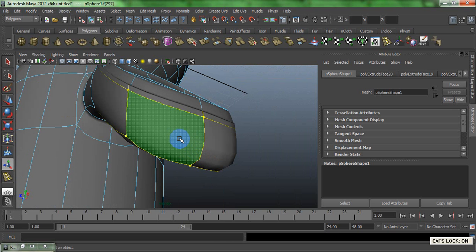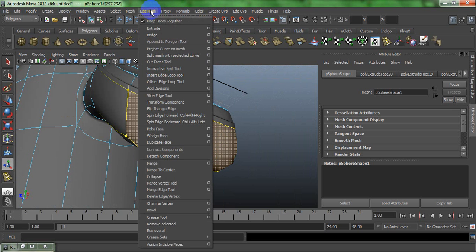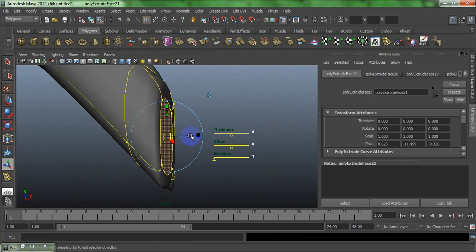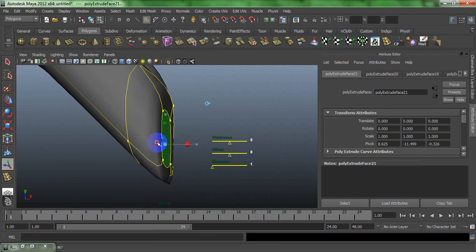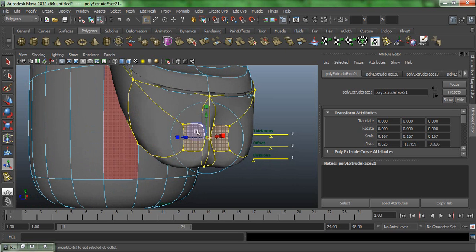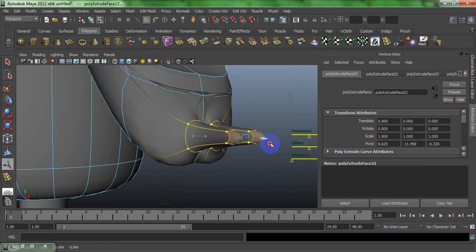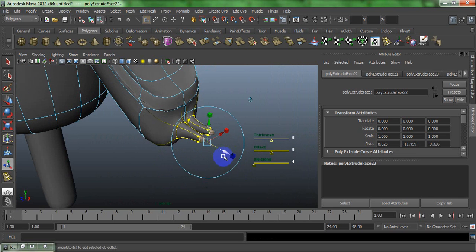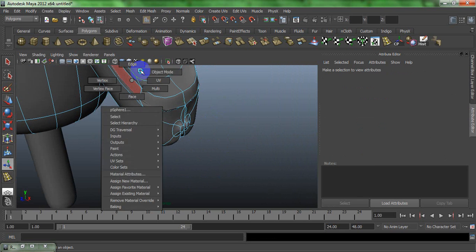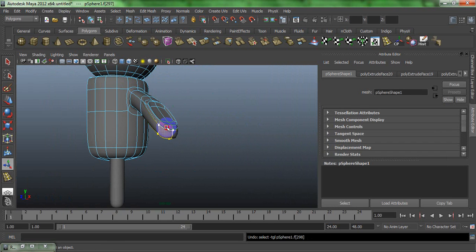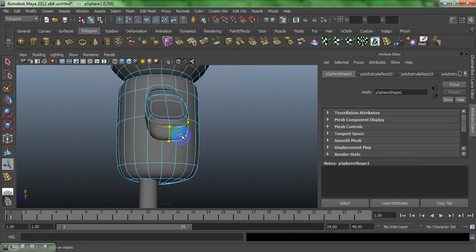I'll select these both and go to edit mesh. Take this out and extrude again. As you can see, I am right now gonna increase their size, decrease their size. Press G and take it up, maybe like this, so that actually it's not good. Let's restore what we did until now. It's good right here.